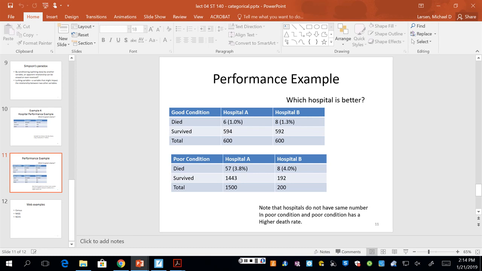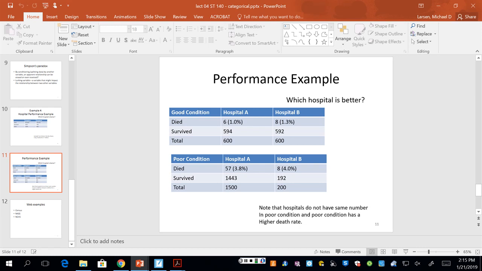What could be kind of a story you might tell or something that might describe why this would be going on? How would you summarize this a little bit to interpret it? Yeah? Hospital A could be like in inner city Chicago where there's like more shootings and stuff like that, and people are coming in with tough wounds. And then hospital B could be in a suburb somewhere where there's less harm going on to the people. Maybe so, yeah, right.